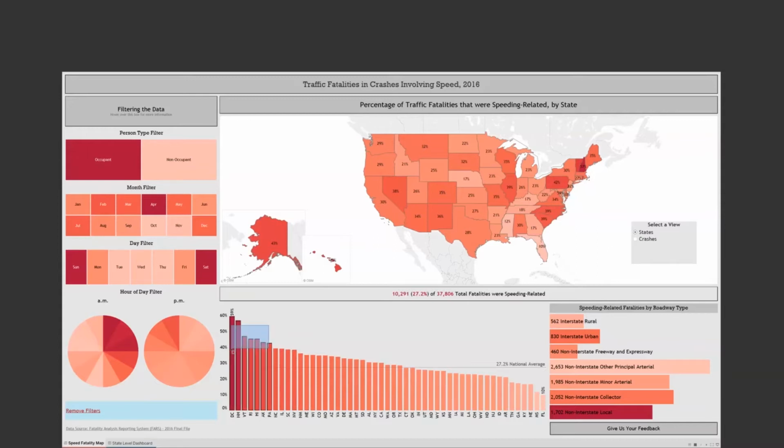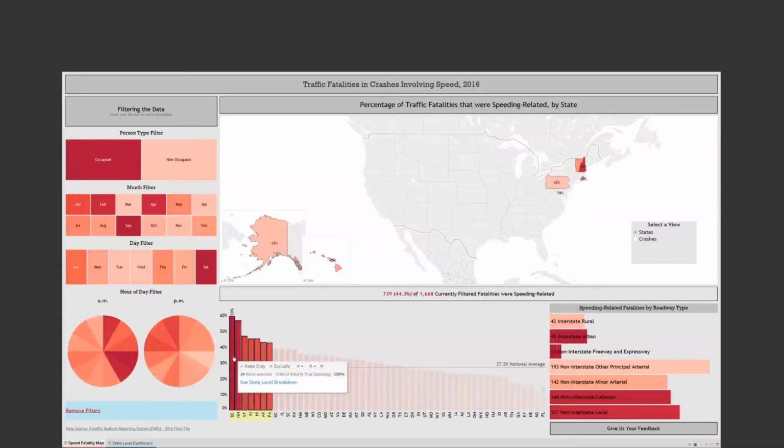So let's say we want to grab just the top few. You can highlight over the first few bars and you'll see where those are located. It looks like in this case, mostly the northeast here, and then also Alaska, Hawaii. And once again, even the coloring, like I mentioned, is dynamic. So now you have these colors updating in relation to each other. So although these used to be darker red, now when you're just comparing these 7 examples, you'll see that only a few of them are dark red because New Hampshire and DC stand out so significantly above the other options. So all of this is dynamic, so you can continue to drill down and continue to see trends as you go.